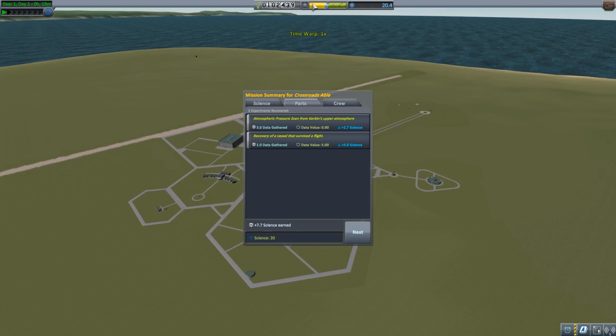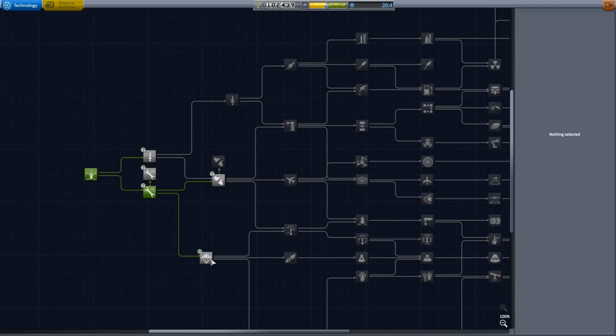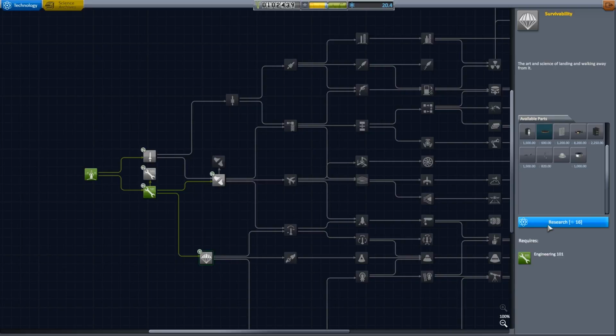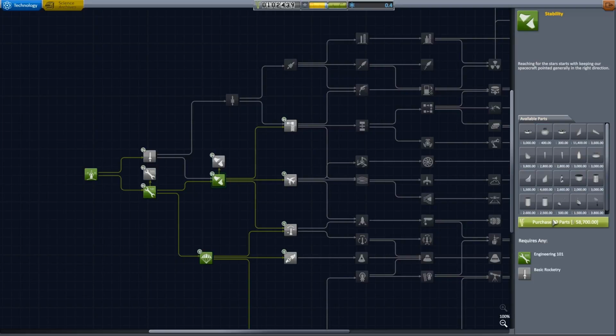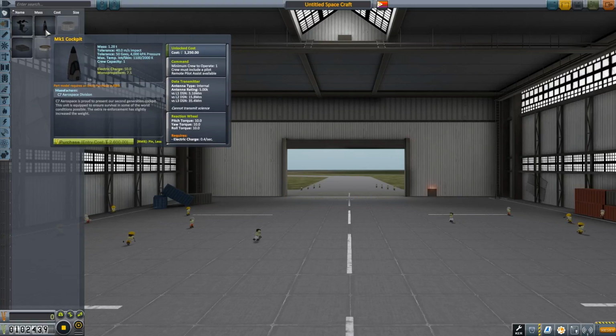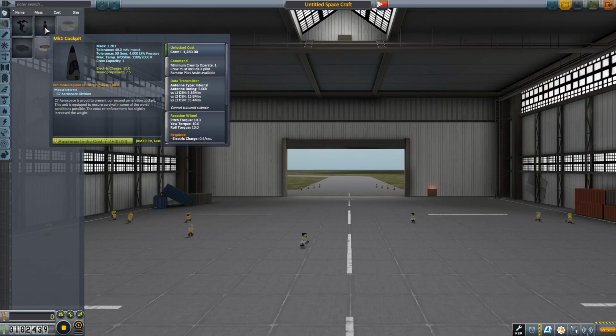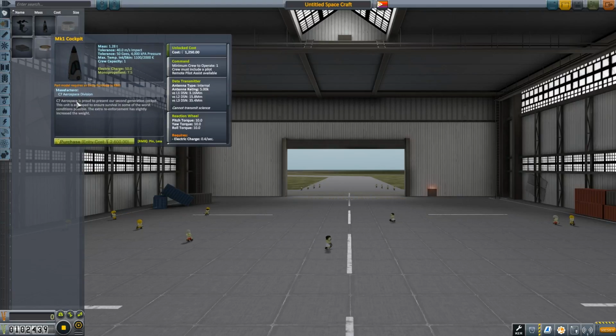I may pull some science out of this yet. 20 sciences! We'll collect science from here. And some more science from here. And now, we can build the science car. This thing will actually let me click it.